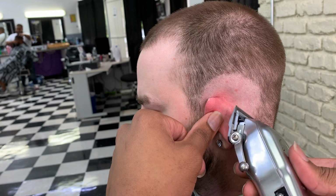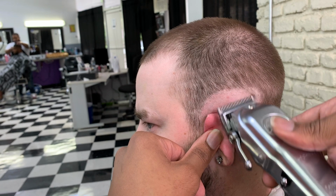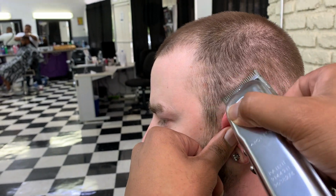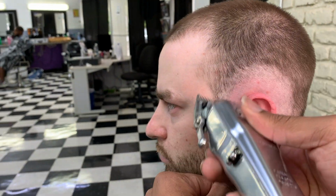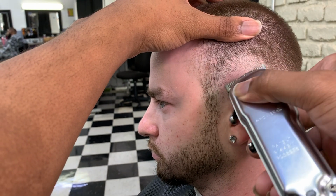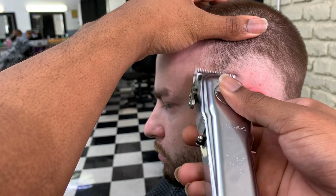Now I'm going in to set my second guideline with the lever all the way open on my Wahl 1919. They basically some seniors, but I got my lever all the way open, going up about half an inch, creating my second guideline. Now I got my lever at halfway, and I'm going to start fading that first guideline we put in into the second one. And if I see that the hair is not being cut, I will close the lever all the way.